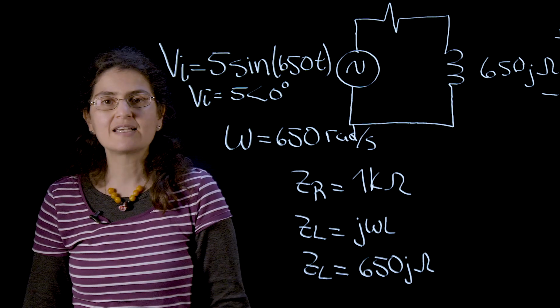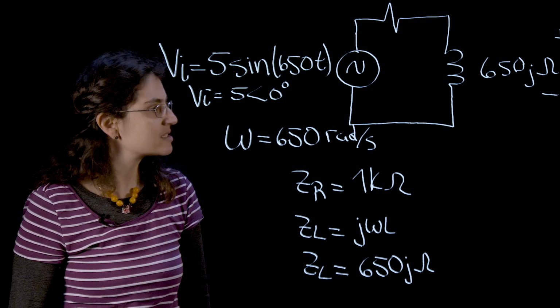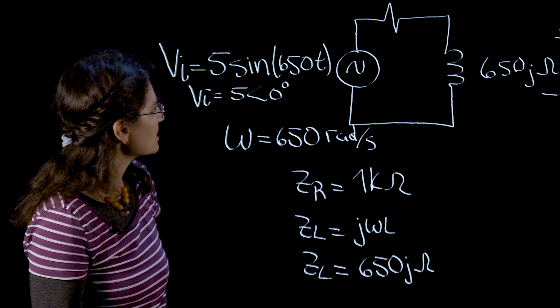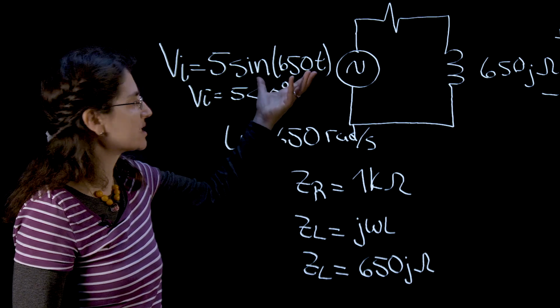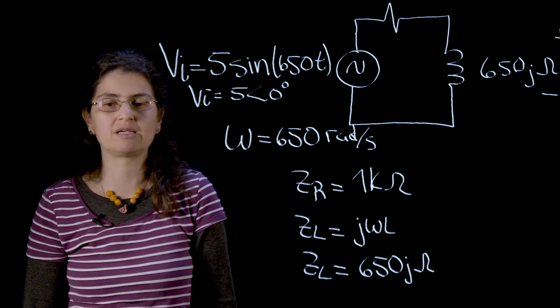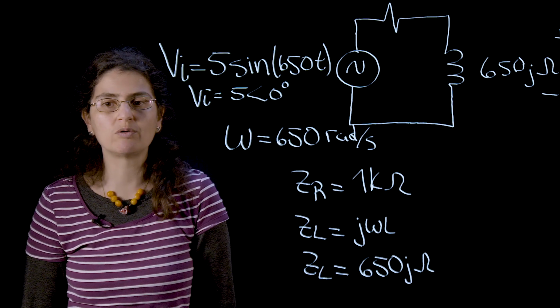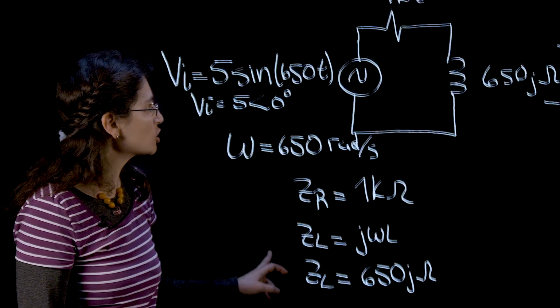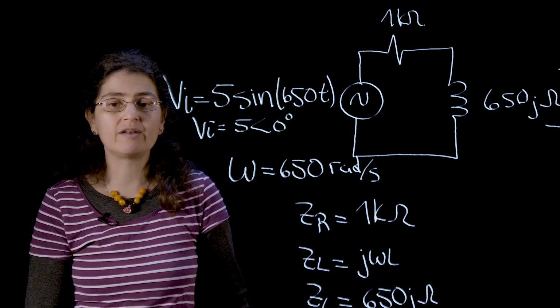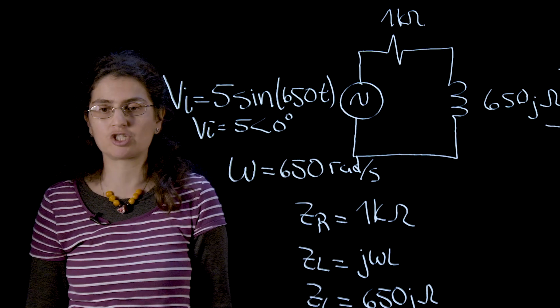So this is how we calculate circuits when we have inductors like that and an input sine wave where we know the frequency, and it's only just the one frequency. So in the following videos, we will be looking at the frequency response of this circuit when we have many, many frequencies and not just that one.